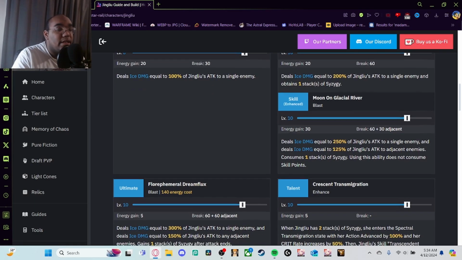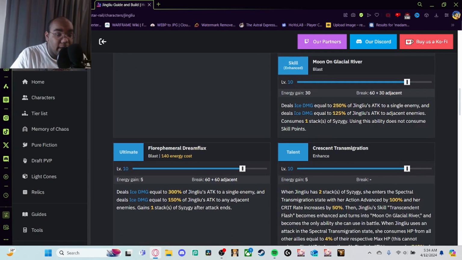And then her ultimate, Floor Ephemeral Dream Flux. Okay, that's a tongue twister. Deals ice damage equal to 300% of Jing Liu's attack to a single enemy, and deals ice damage equal to 150% of Jing Liu's attack to any adjacent enemies. Gain 1 stack of Syzygy after the attack ends.